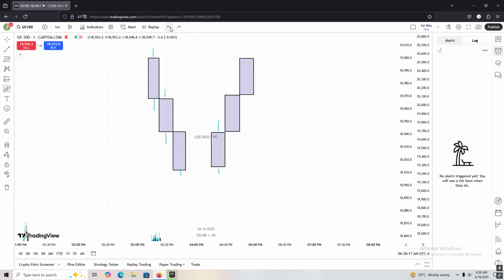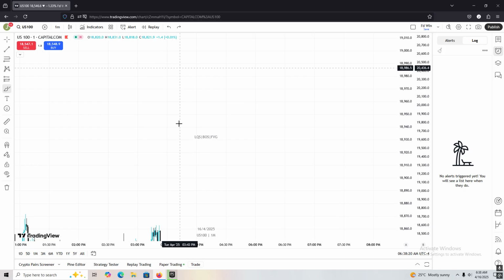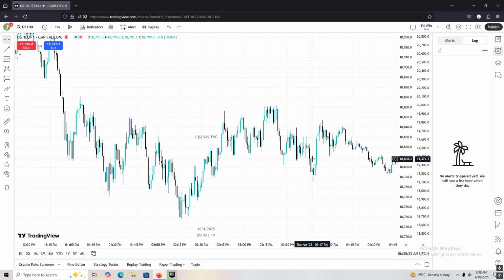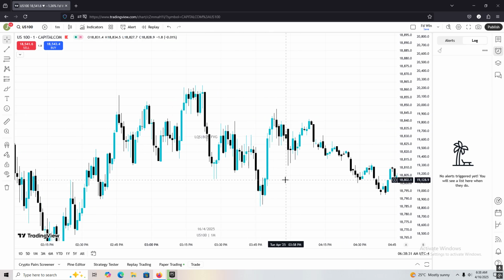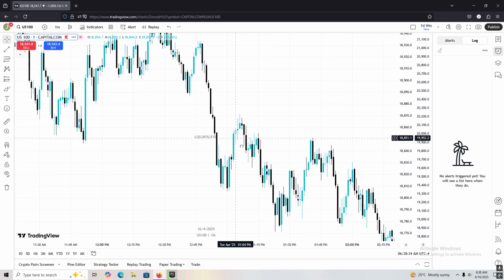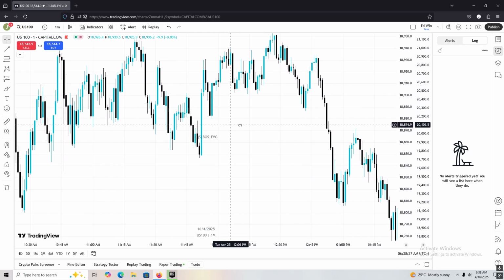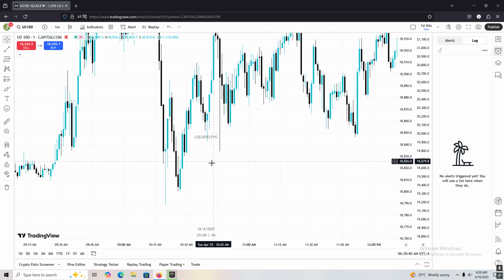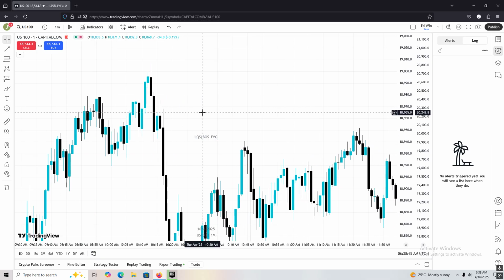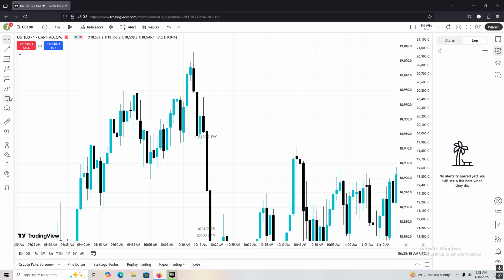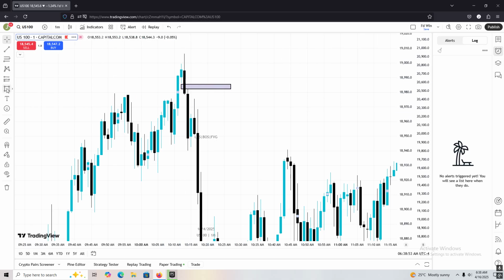So I'll just remove all these. Yeah. So fair value gap, remember, not all fair value gaps are valid. A valid one is basically when it goes into a fair value gap and then leaves a wick through it. So it doesn't really close within the fair value gap. So like this, there's a fair value gap over here, right? So wait, I'm marking it out. It has two. It has one here and it has one here.